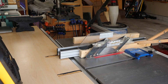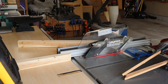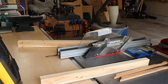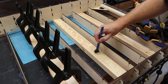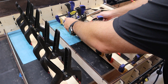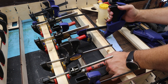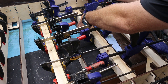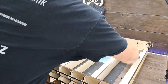Now it's time to cut some 1x2s to a length of 28 inches. These will serve as battens, giving us something to screw our new spoil board into. These 1x2s weren't perfectly square, so I squared them up on the table saw first, then cut them to proper size. Using a silicone brush, I cover them in a nice coating of Titebond II, then clamp them down. Something critical to keep in mind: the battens have to sit lower than the top edge of the frame supports. Bob recommends at least a 1/16 inch below the edge, making sure the spoil board sits on the frame supports, not the battens.